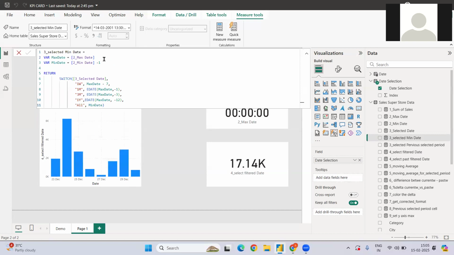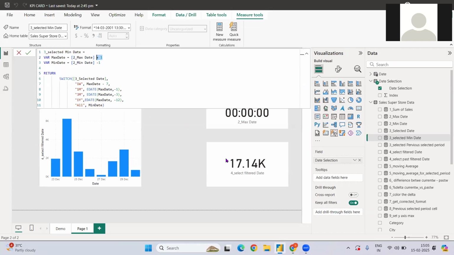So that's why we have to add +1 here. And this is how the EDATE and the max date combination that we are using here works. You can also do it some other way, but if you are using EDATE and the way I have calculated the max date, then you have to add +1 and the -1 here. So I hope you are able to follow why we have added the +1 and the -1.